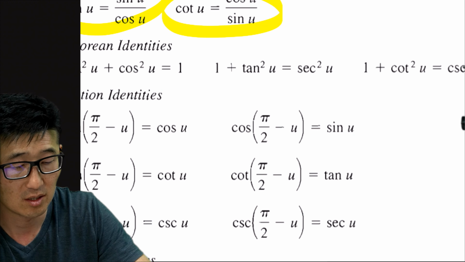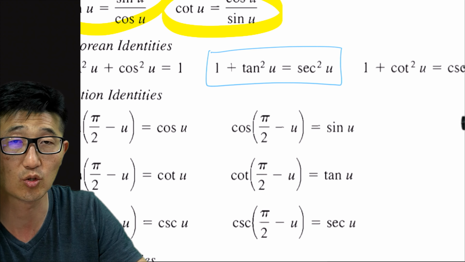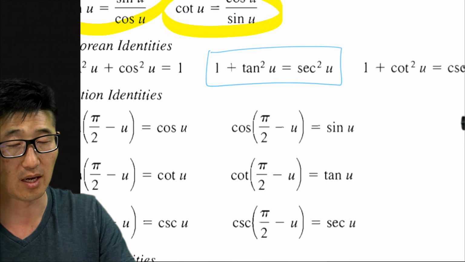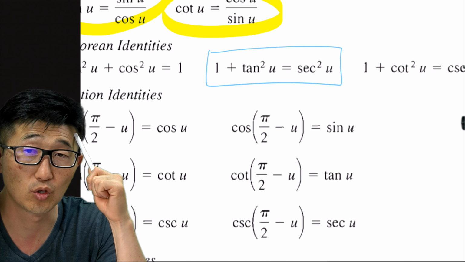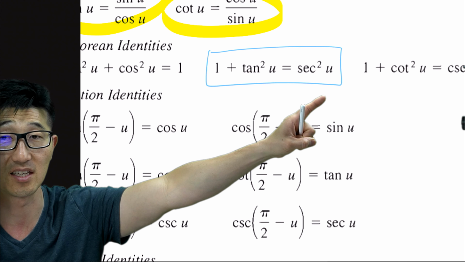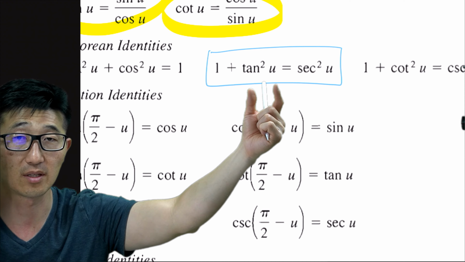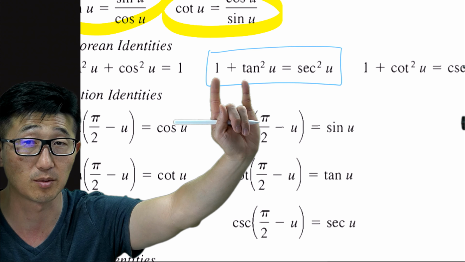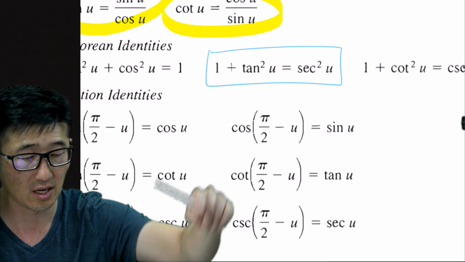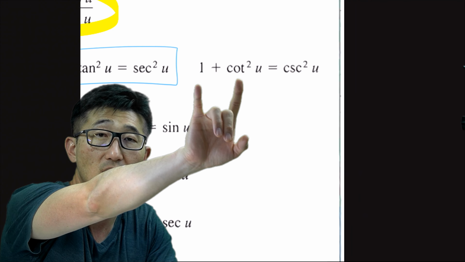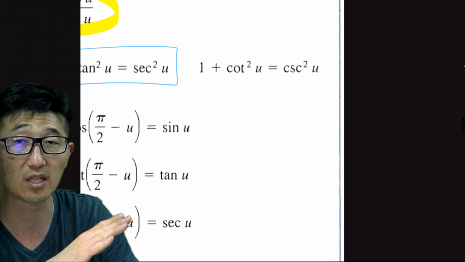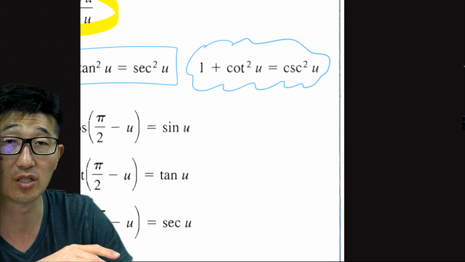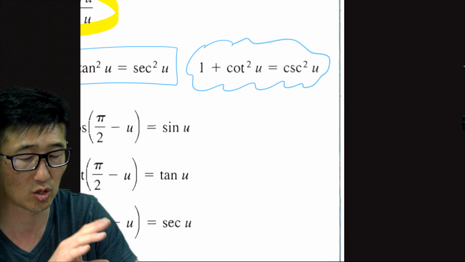And then this one: 1 plus tangent squared u equals secant squared u. And it has to be squares. It can't just be 1 plus tangent. You want to memorize it by saying things like, getting a tan for 1 second. Also, the 1 and the letter T will always be together on the same side. You see that? And notice right here, 1 and T again. One's always with the side with the letter T in there. And this last one, cotangent and cosecant: the cos hang out together.